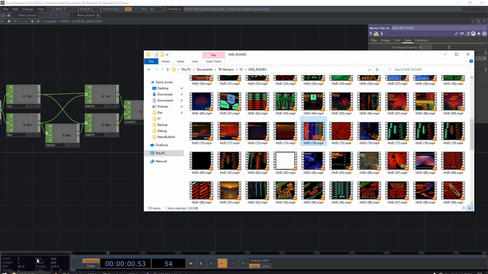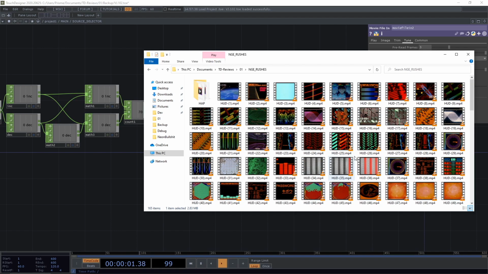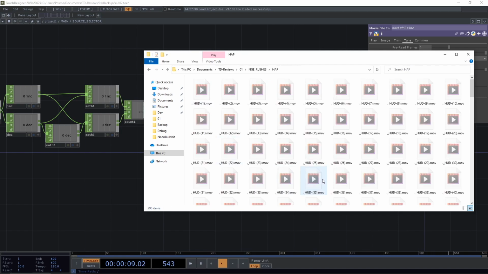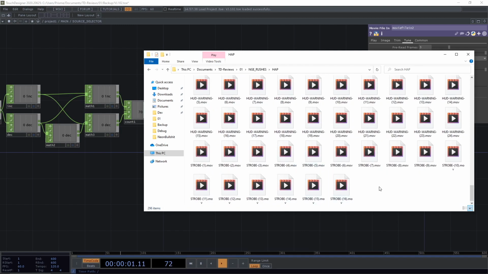And we want to improve this because we want to have our processors focused on applying our effects, not just on loading the videos. So for this, you can convert your videos to HAP. HAP is a video format that does all the decoding directly on the GPU.